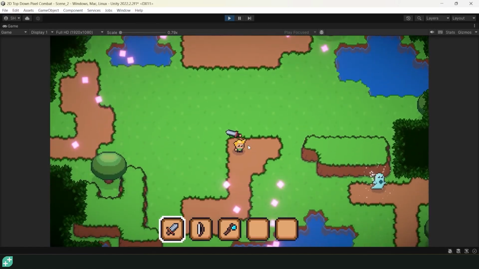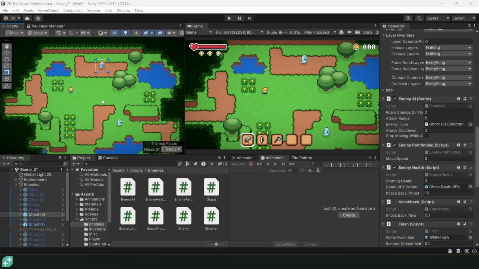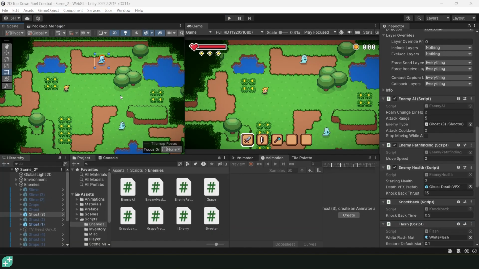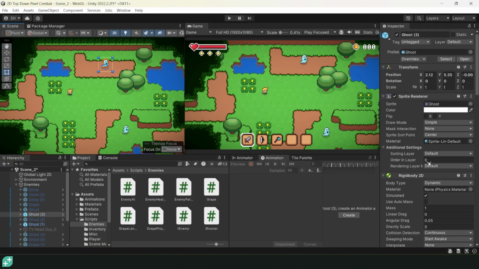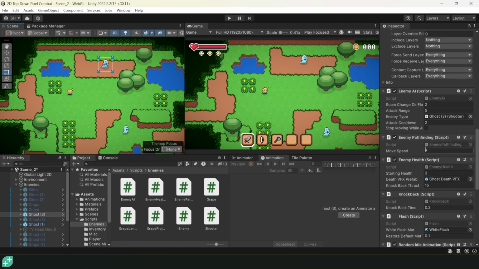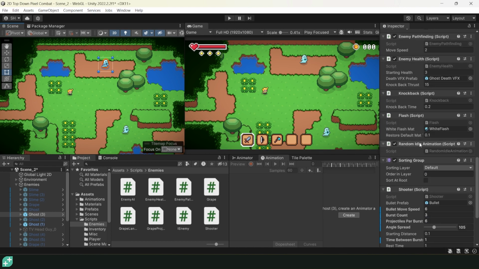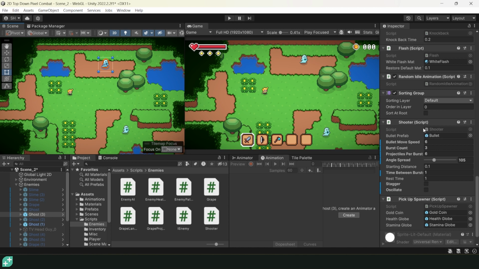So let's first give you a little preview of what we'll be creating. You have these two game objects in our scene hierarchy, and they're nothing more than just a little enemy running around, and they have this shooter class attached to it. You can largely ignore everything else. We're going to be drawing our eyes to this shooter class.